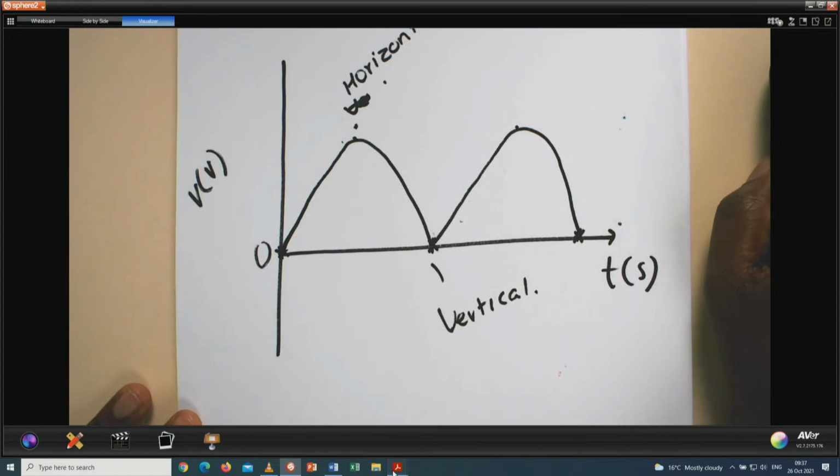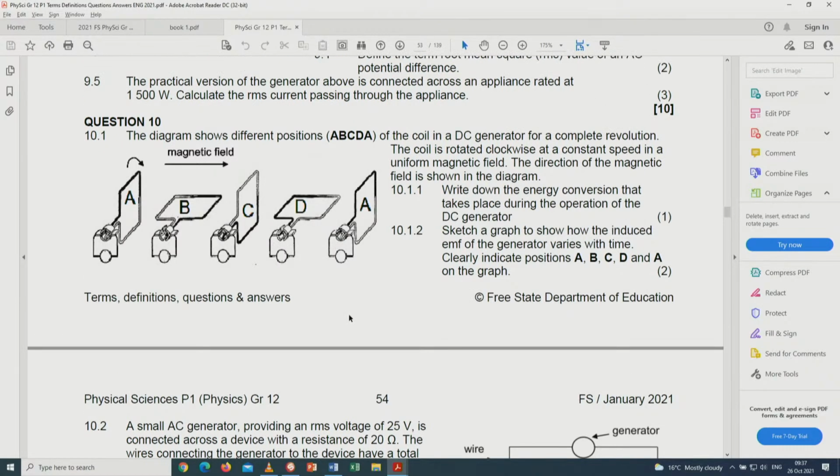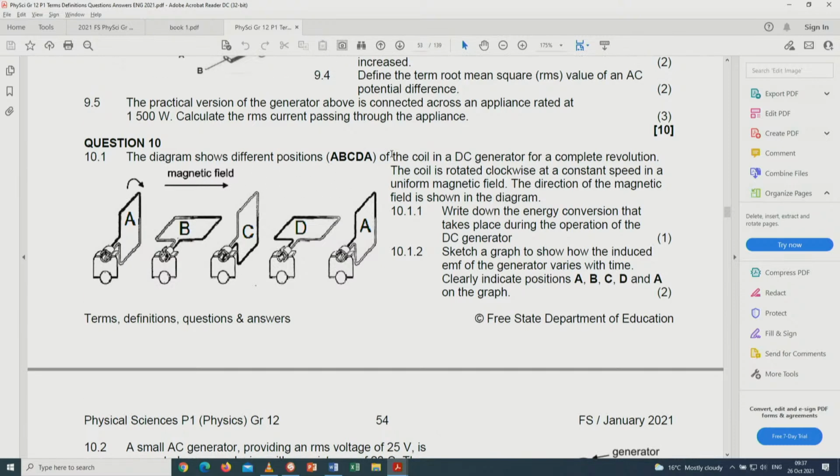So with that background given, I am going to start with this question. It's question 10. I'm just going to use the same questions that are on your terms and definitions. I know that there is a possibility that these questions have been exhausted in schools, but either way, I don't see the harm that could be caused if we repeat those questions in order to emphasize certain points.